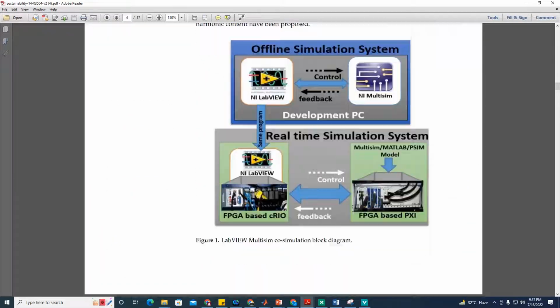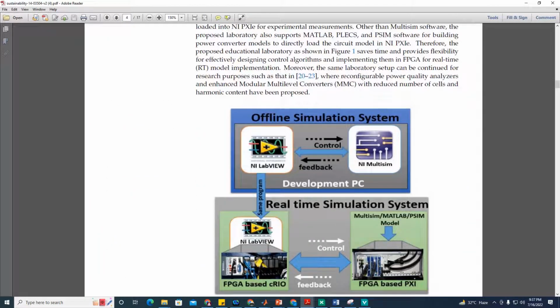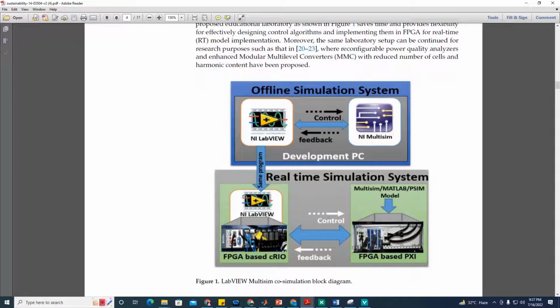Now, in our previous methodology, when we had the power electronics SDK with LabVIEW, what we performed was that we implemented the closed loop controller for the boost converter using LabVIEW software, and we burnt it into the Stereo. We designed the boost converter in Multisim, or we can also use MATLAB. In our case, we tried it on MATLAB, but Multisim can also be used.